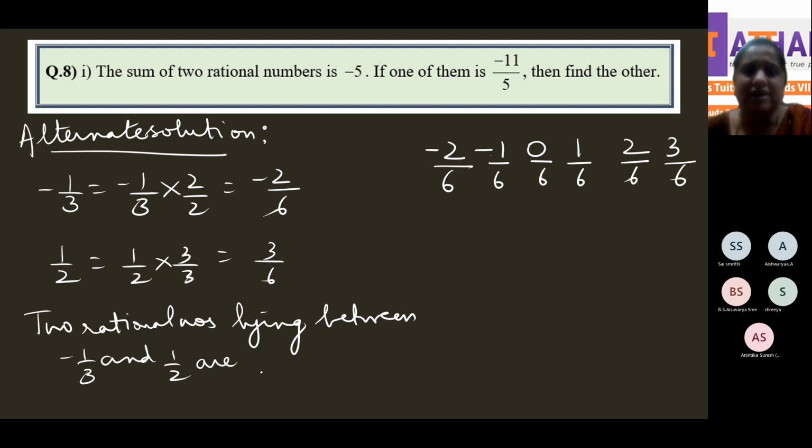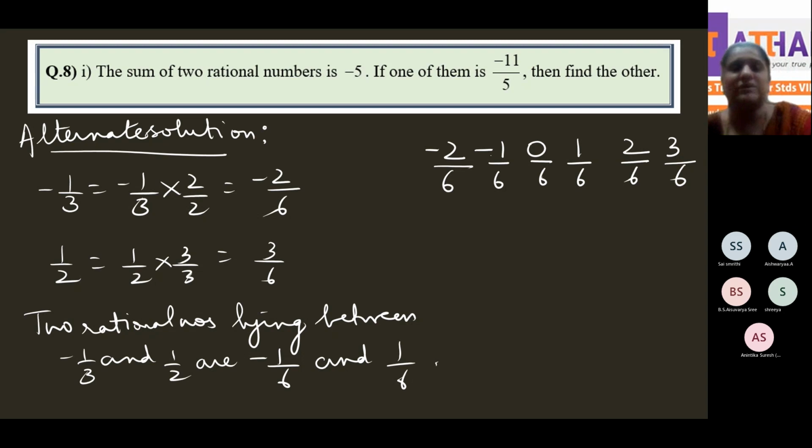So you can just write any two. You can write probably -1/6 and 0, or -1/6 and 1/6. Whatever, your choice. If you're writing 2/6, you should simplify that to 1/3. Okay, so -1/6 and 1/6. Write any two. This method is simpler, and simpler meaning less time consuming. The other method, using the concept of mean, takes a little more time.